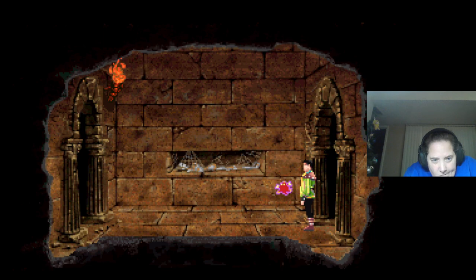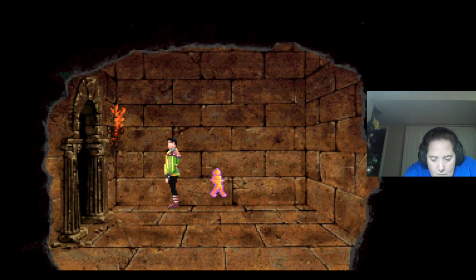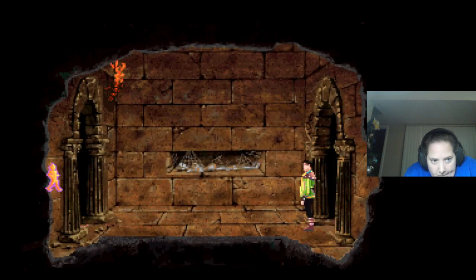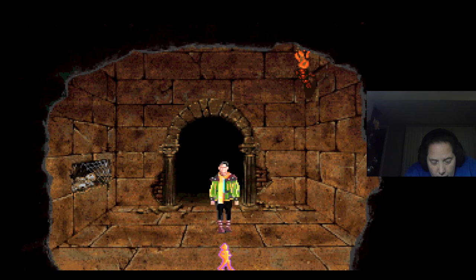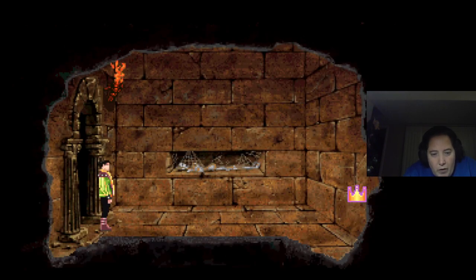Alexander can't use the hole in the... See, this is why you save. One, two, three, four, five. 1, 2, 3, 4. Oh, you know why? Because I went west. Huh. I didn't go east. I went west. That's the problem.